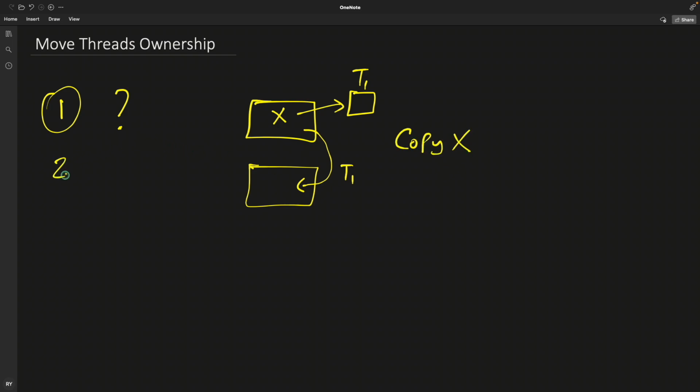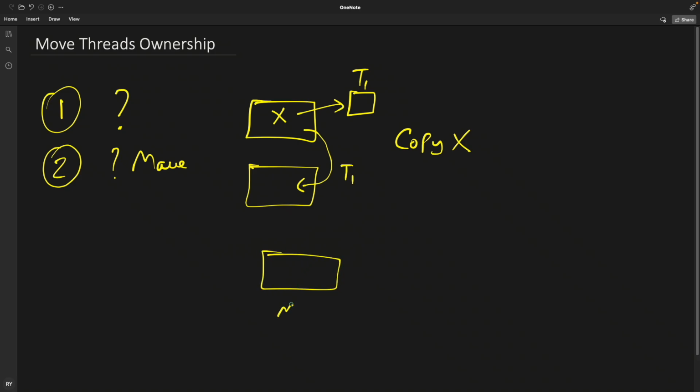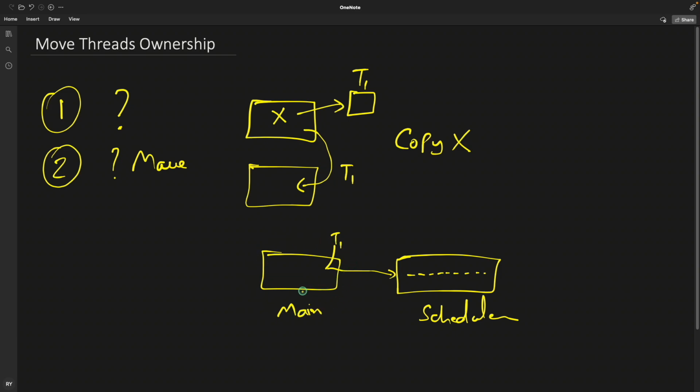And the second is, why do you have to move? Why can't you just create a thread in some scope and just live with that? Actually, you can't. If you see bigger systems, the requirements are n-dimensional. You can't predict how big a requirement can be, and it can go from a simple small application to a big server. So if you talk about a server, generally you have a main thread which will create threads and pass on the ownership to another, let's say a scheduler. So it created a thread T1 and then it will pass this thread to the scheduler, and like this it will have many threads. Now the main thread was just used to create threads.